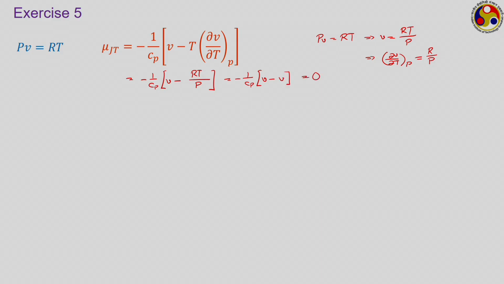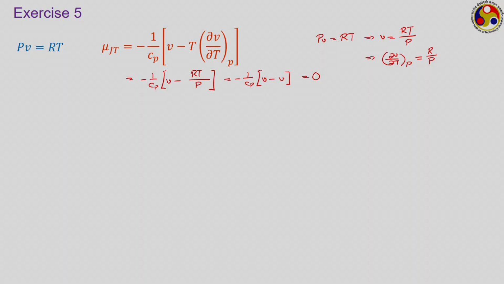That is, Joule-Thomson coefficient for an ideal gas is 0, and that is logical only because we have proved in the previous class that for an ideal gas enthalpy is a sole function of temperature, pressure does not have any role. So, enthalpy of an ideal gas can change only when there is change in temperature, or vice versa. If enthalpy is constant, that means temperature is also constant, and during the throttling process, as we are mentioning it to be isenthalpic, that is enthalpy remains constant, temperature also has to be constant, and hence we are getting a 0 value of the Joule-Thomson coefficient.